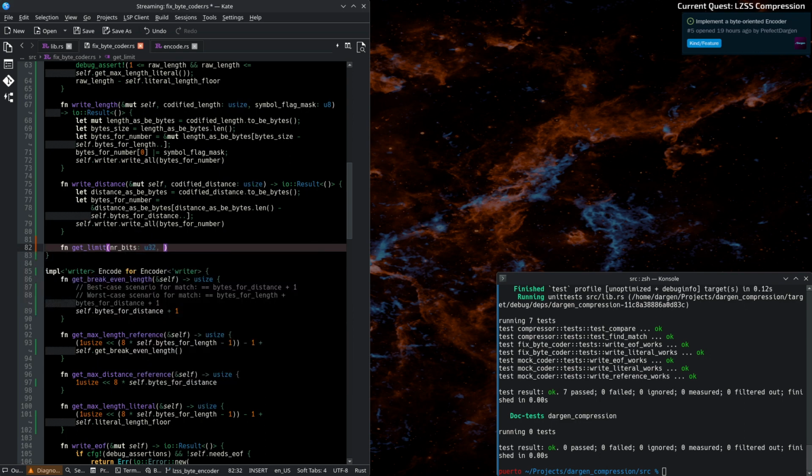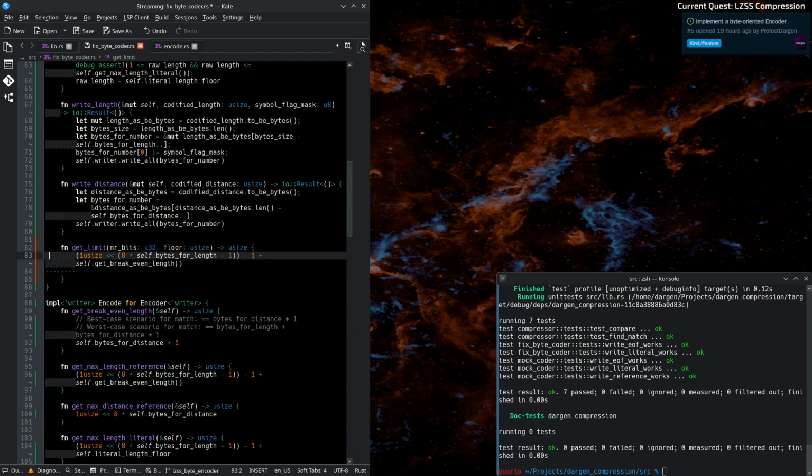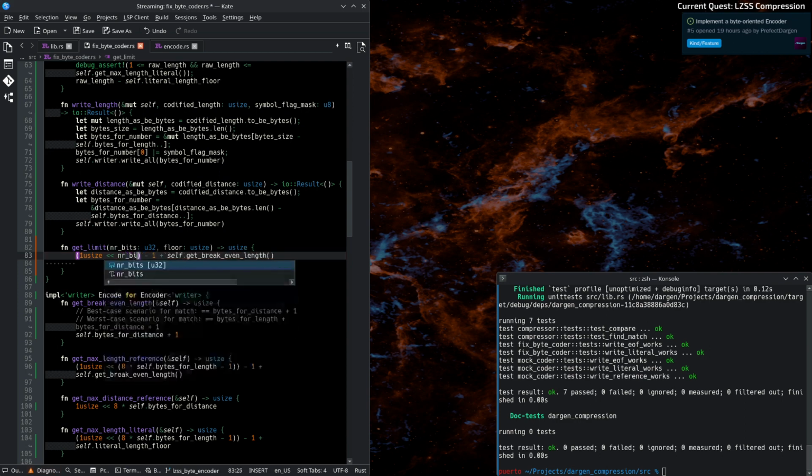U32, which is the actual type that is used for bit shifts, and the floor. And this returns this.